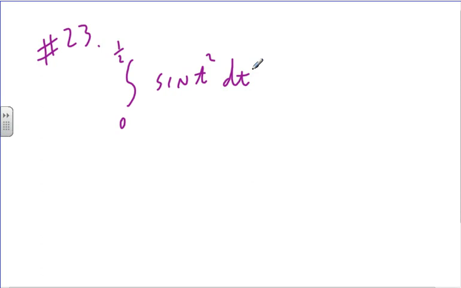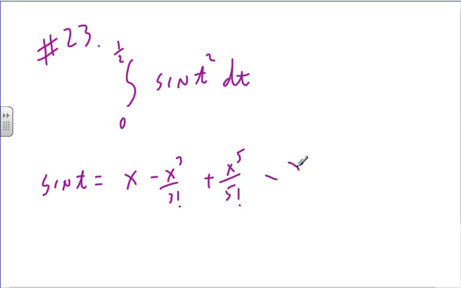And I look in the back of the book to look up the integral of sine t squared. And I see it's not there. I don't have that integral. I'm hosed. But I also know that the series expansion of sine t is x minus x cubed over 3 factorial plus x to the 5th over 5 factorial minus x to the 7th over 7 factorial. And I really don't need that many terms. It probably tells me how many I'm going to use. Find the Q in coulombs. Well, it doesn't tell me how many, but that's all I'm going to use, just those.